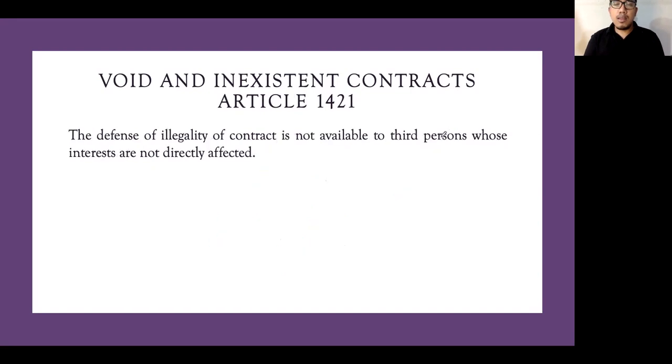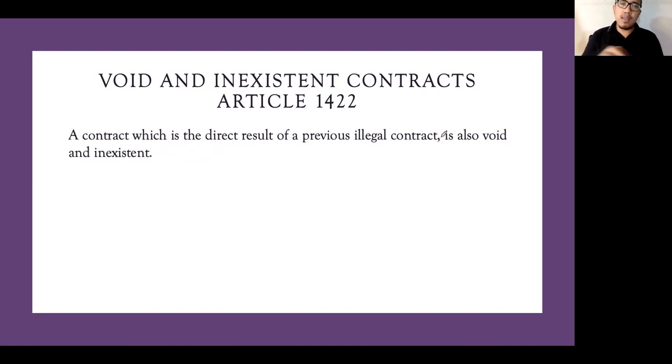1420. 1421, defense of illegality is not available to third persons. And they are not affected. Ganun uli, katulad ng unenforceable contract, they are not affected eh. Void yung contract. Sa kami lang yun. Kami, between us. Hindi ka naman apektado nung aming kontrata. Unless apektado ka. If naapektuhan ka, then okay lang. Pero in between us, hindi siya. Kung kami lang naman yung naapektuhan, hindi mo siya pwedeng gamitin. Yung defense of illegality.